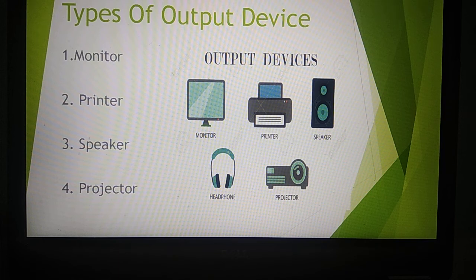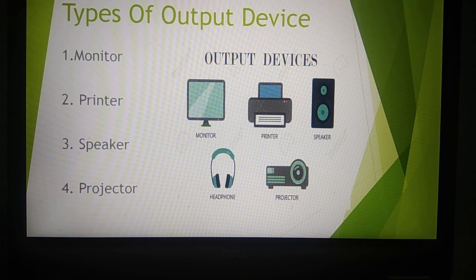Nowadays we use different types of printers like dot matrix, daisy wheel, line, drum, inkjet, and laser printer. But nowadays we are using mostly laser printers. Is it clear?